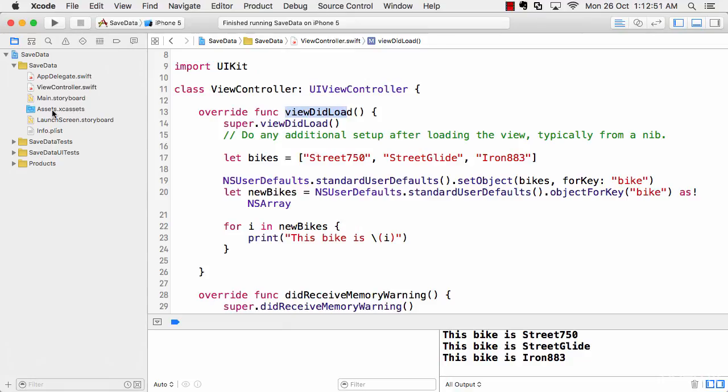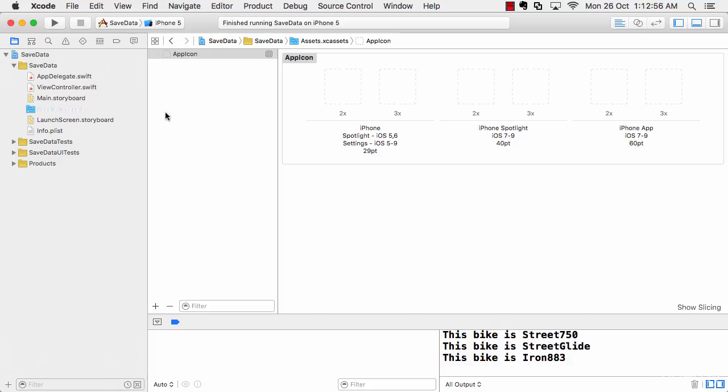In order to understand the sizes, click on Assets.xcassets, and it shows the same icon there. And you can see there are dozens of 2x, 3x, 2x, 3x and all of that. There is the size, the 29 point, the 40 point, 60 point. What is this 2x and 3x? It simply says if it is 40 point, 2x means it is going to be multiplied by 2, that is 2 times 40 is 80, and likewise for the 3x and all of that.